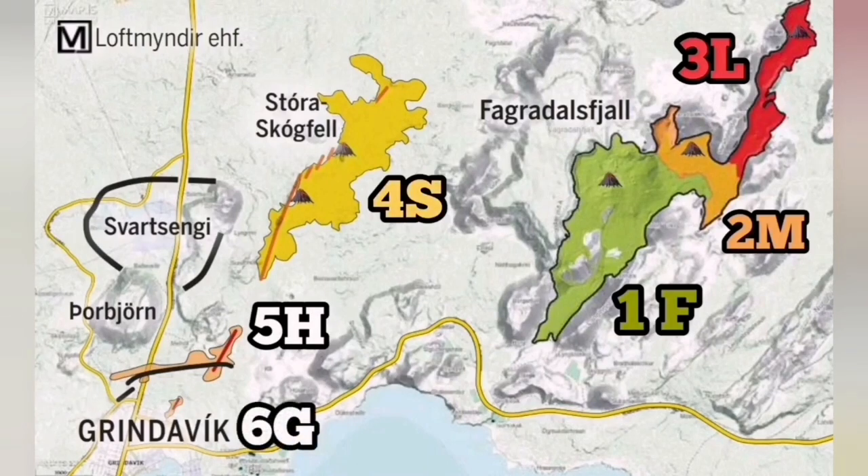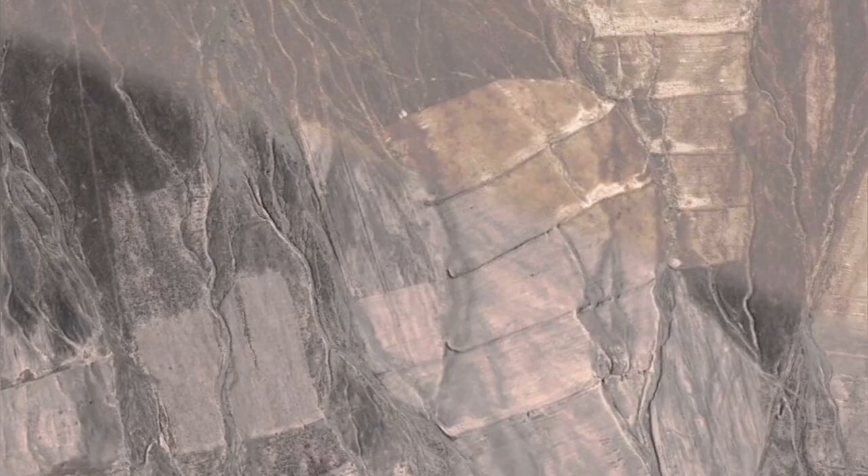As a geologist who has done studies in many areas of the world, including Iran, and studying aerial photographs — this was before the age of the internet, so you could study aerial photographs only on negatives — I have encountered many structures like what you see now in this Google image. These were built by Iranians over thousands of years to stop fluids, in this case flood water, from being wasted going to the lowlands. They used berms or walls to store water and feed underground irrigation channels built for hundreds of kilometers. This is a method I suggest we also use in the Reykjanes Peninsula along the Svartsengi volcanic system.